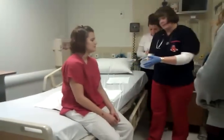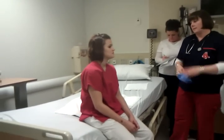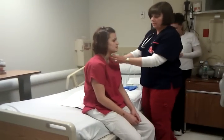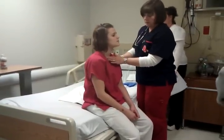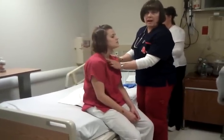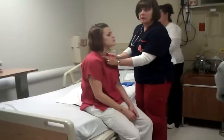All right. And that's it on head. And I move on to neck. I'm going to palpate the trachea. The trachea should be midline. I just follow it all the way down. I want to feel in between the supraclavicular notch where the two clavicles meet. I should be able to feel the trachea midline there.